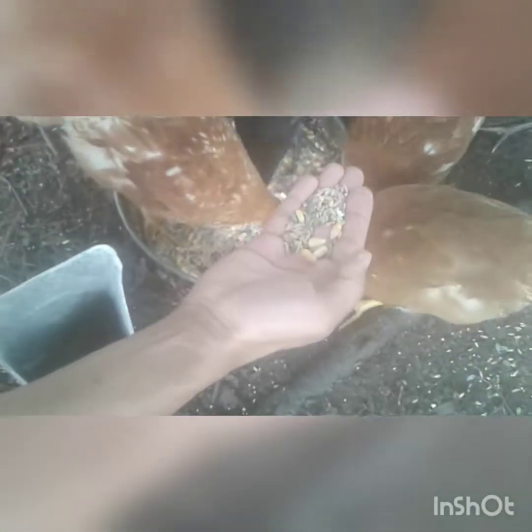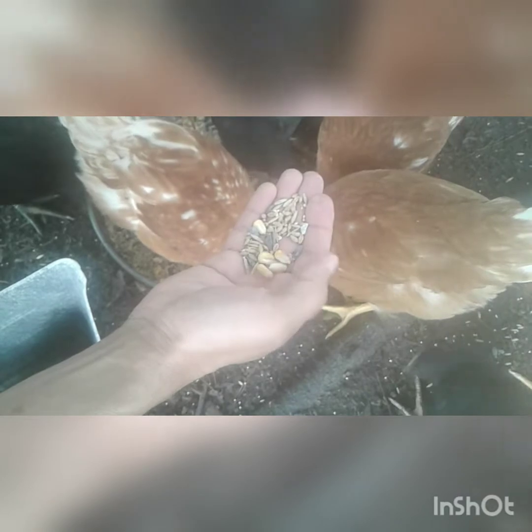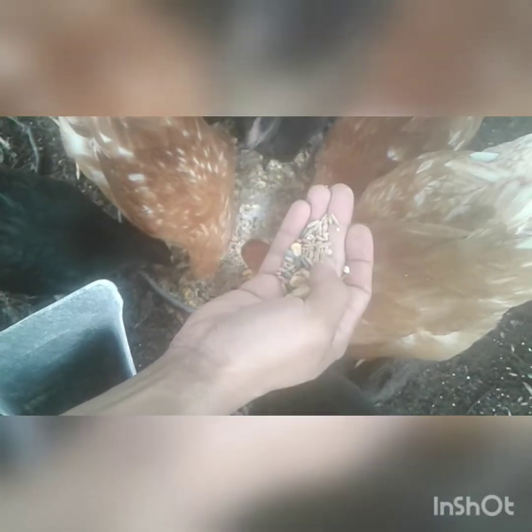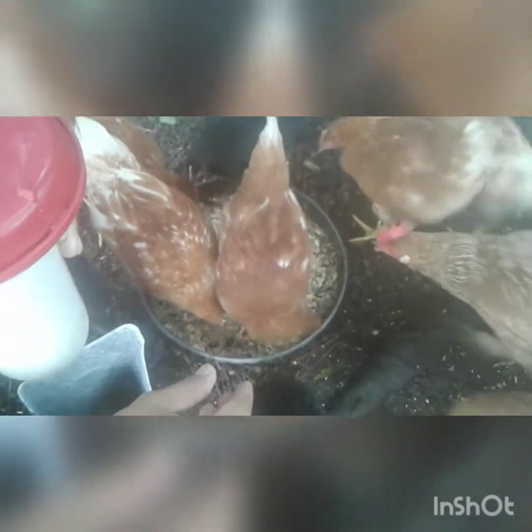They have a mixture of grains. At this moment I have oats, corn, millet, and oil sunflower seeds. And as you can see, I also put a bit of oyster shells to help with the gizzards so that they can digest the food a little better. Now we're going to go to my new guineas.